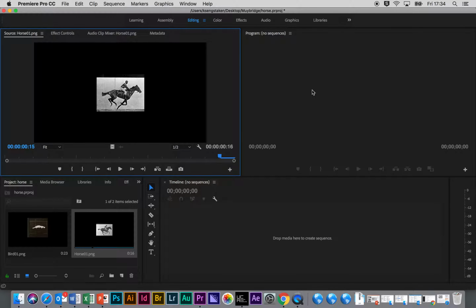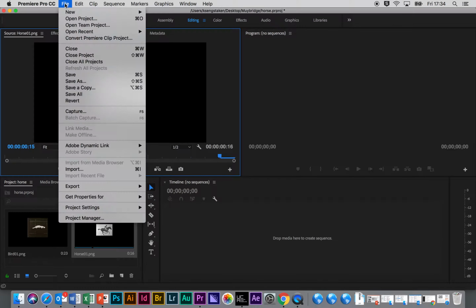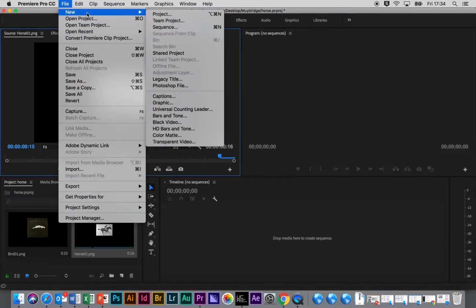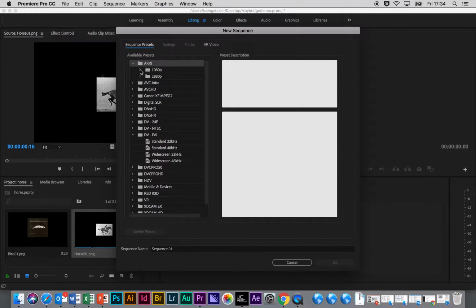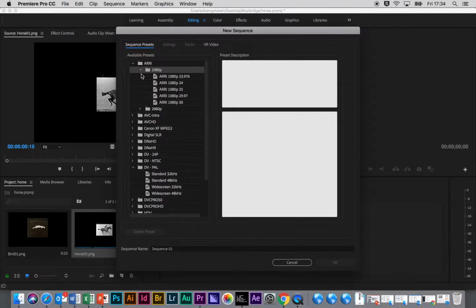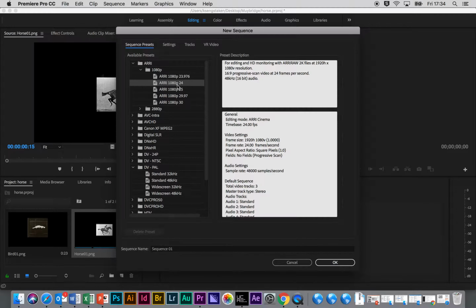The next thing we need to do is create a sequence. What I'd like you to do is go File, New, Sequence. And the setting you want to use is in the top folder. You can double click to open a folder or click on the arrow to the left. You don't click the folder icon once because Premiere is funny like that. Click the little triangle and that will open it up for you. And our animation's at 24 frames, so you want to use RE1080p24. That's going to be 1920 by 1080. It's the setting you're working at in Dragonframe, and it's going to be the right frame rate. And press OK when you've selected that.